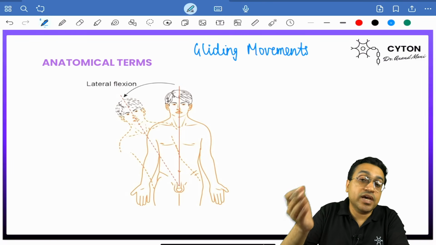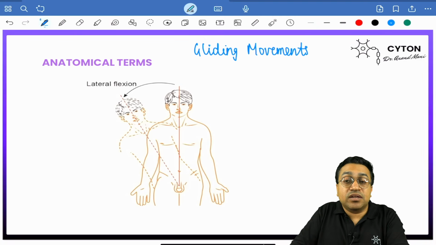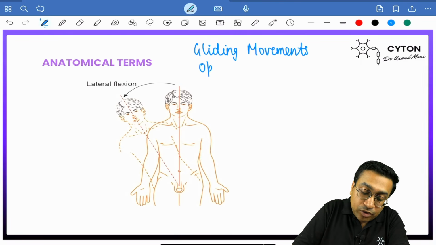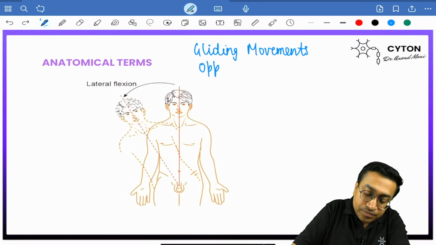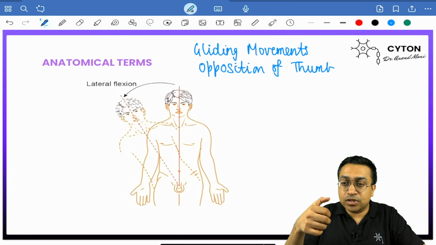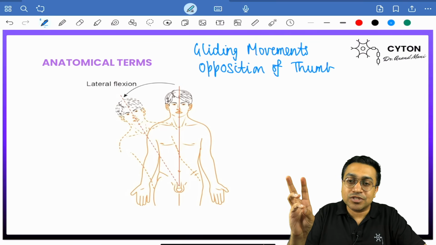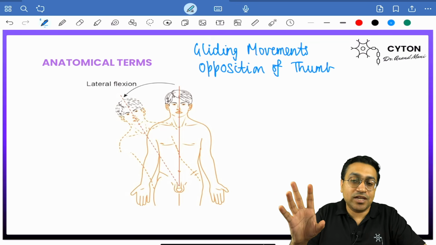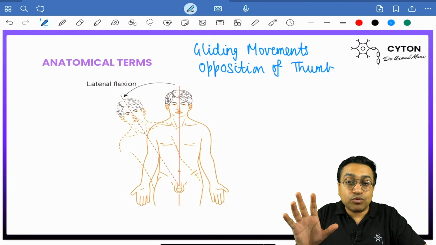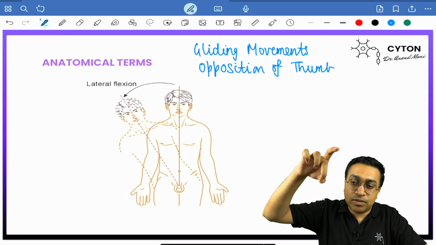Angular movements change the angle of the joints. This includes the flexion, extension, adduction, abduction, lateral flexion of the trunk. Okay. Then opposition of the thumb, which will be taught to you in detail. We will read about that in upper limb, the opposition. So there are muscles like opponens pollicis. So it's the movement in which the tip of the thumb touches any of the fingers. Okay. So this you can use in any picking movement.